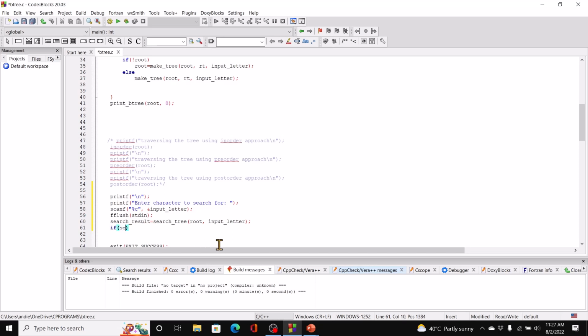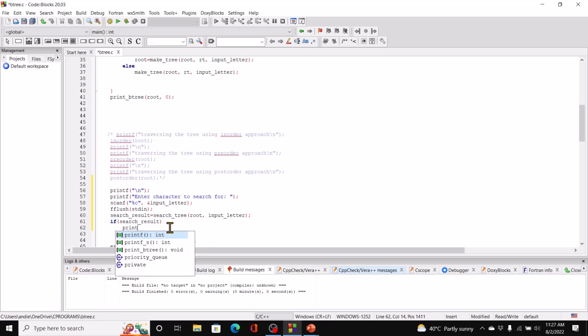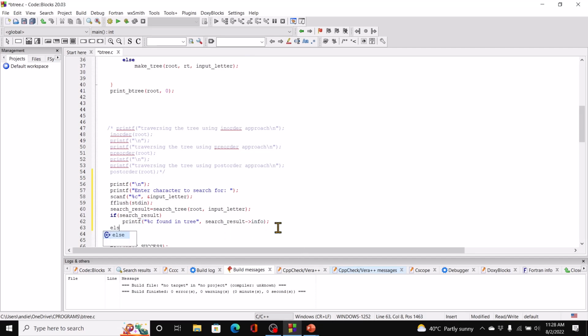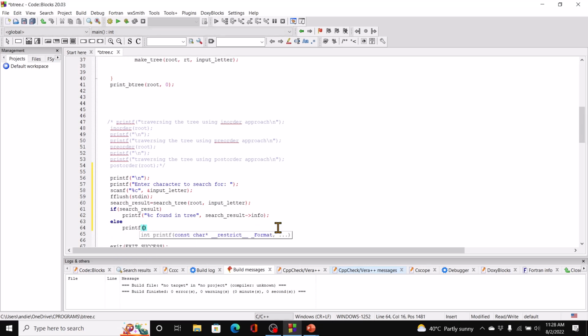So if searchResult is not null, which means we have found the value we're looking for, printf %c found in tree, and comma, we can use searchResult now, arrow info. Else printf %c not found in tree, in which case we will use inputLetter. Right?